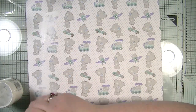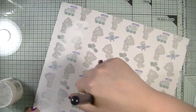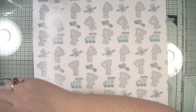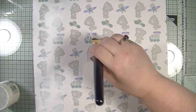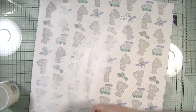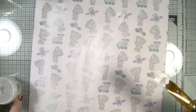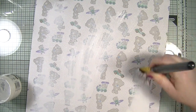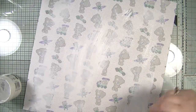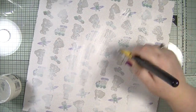Now gesso is a really good thing to have. If you don't have gesso in your stash, then you can use white acrylic paint. That would work as well. Trying to think what else could work. I've seen a video, and I think it was Artie Mays who did it. She used white emulsion, just really cheap, really thin white emulsion, and she put it on her papers using a roller. So that's another option.